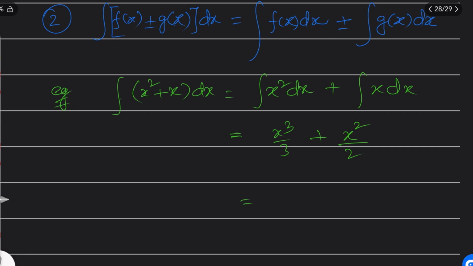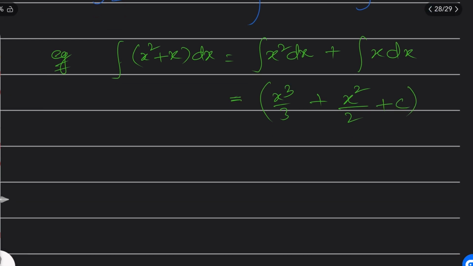So now the answer is, after further solution if you want to do it, otherwise this is the function we got after integration, sir, and this is the answer. And a constant is also there. Wait a second, a constant you should write. Why? Because it is indefinite integration.